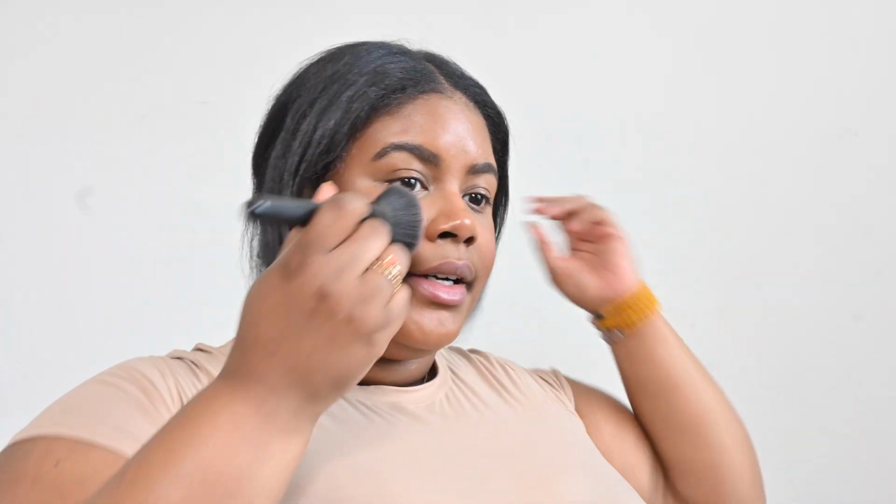I also feel like, okay, when I use the Orgasm blush, when I use this type of fluffy brush, I get to see all of Orgasm. A lot of people use Orgasm thinking that it's super pink, but it's really the gold reflectors in it that makes it what it is. And so when I use this big brush, I feel like I can see it. I'm just gonna put a little on my nose and here. Okay, and that looks really good. So, but we're not done.